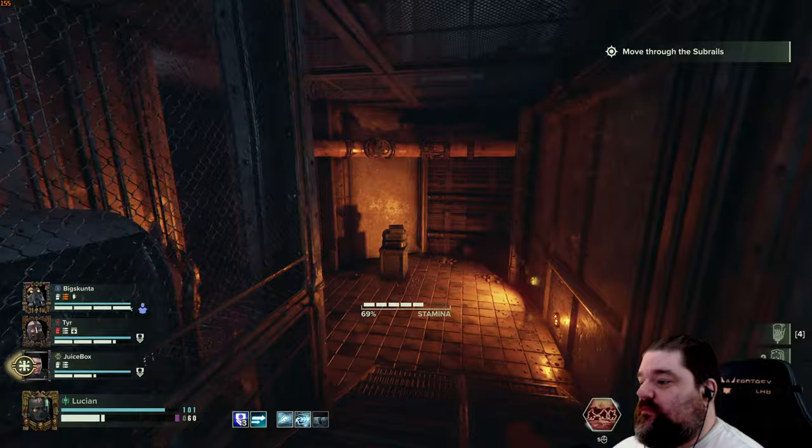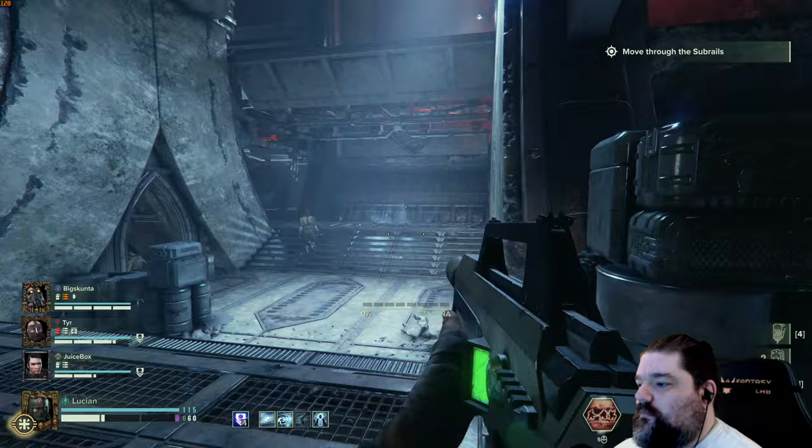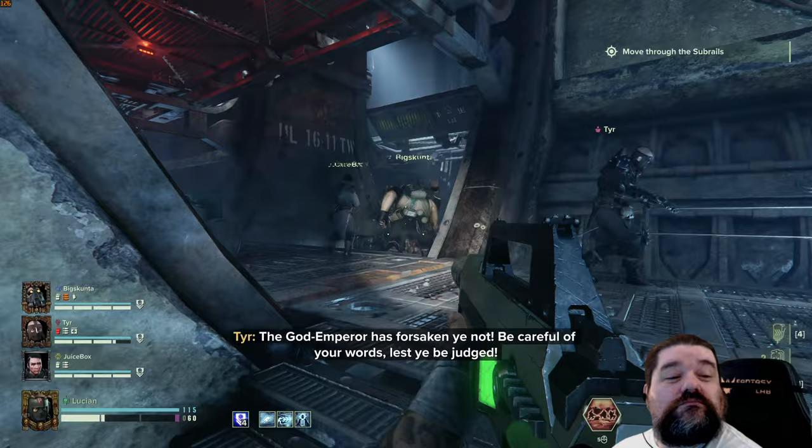The heretics have managed to keep the trains working. Please, in the God Emperor's name, we shall visit redemption upon the second world. My Crimper. On tactics, Zealot. The God Emperor has forsaken me not. Lest he be judged.